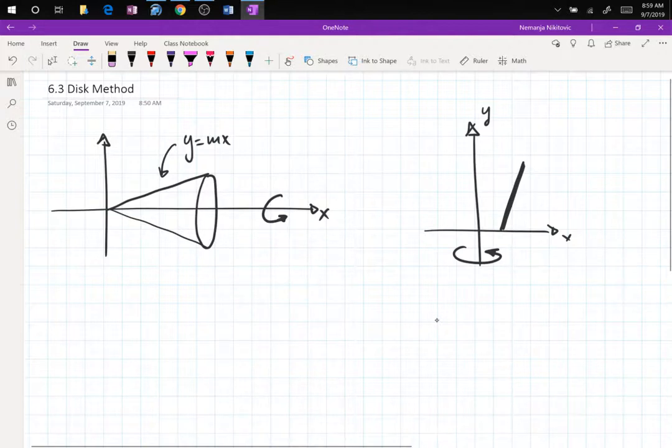What do you get when you rotate that line around the y-axis? Coffee cup, finally, thank you. Can you please model that for everyone in the classroom? There you go, look at that. You get that object, right? There's another one, the pink one in the back. When you put the same line in a mirror image on the other side, and you put these two circles, you get a coffee cup.